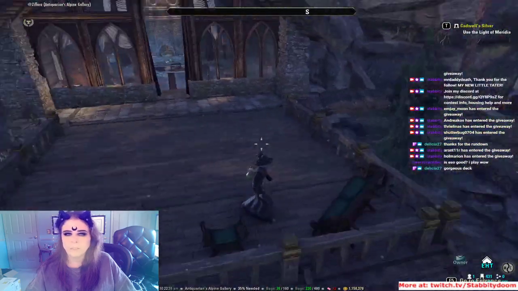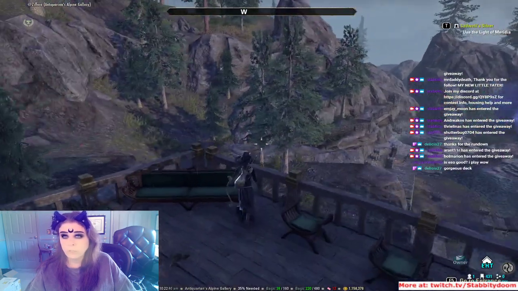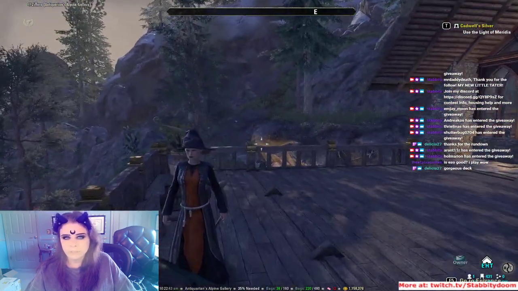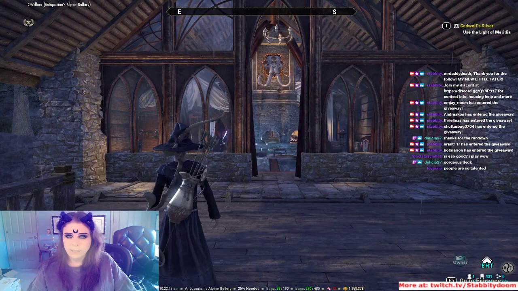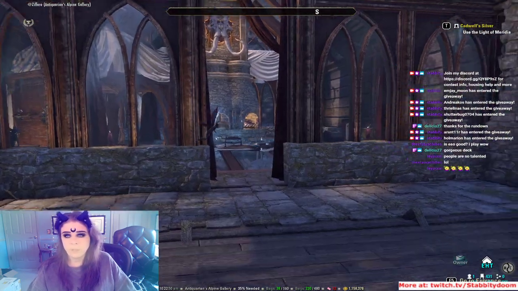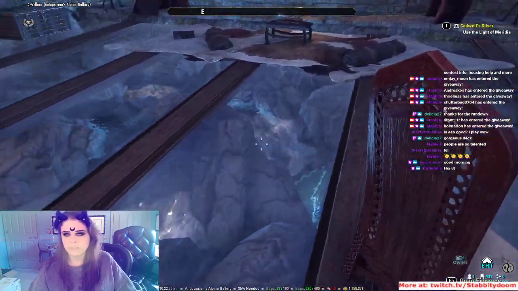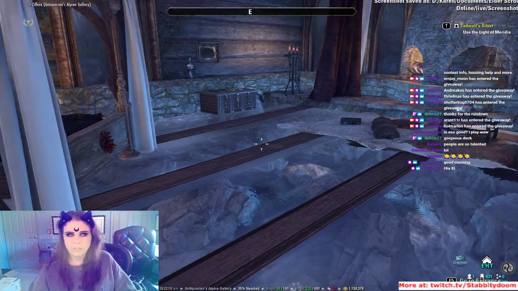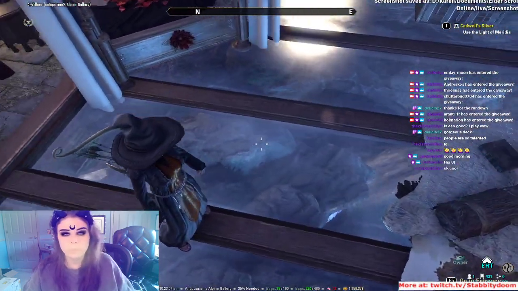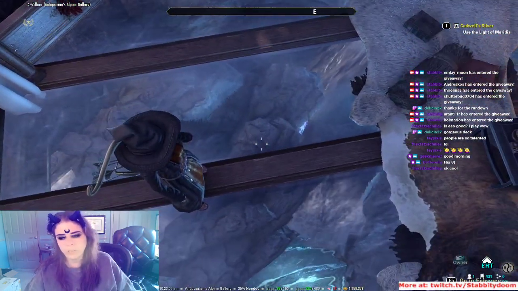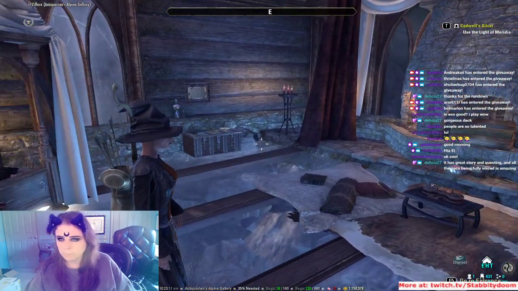Is ESO good? Yes and no. I mean, it's beautiful. If you like the less cartoony look, it's beautiful. It definitely has a building system that WoW does not have, as you can see. Holy crow, this looks amazing. Look at that. Stunning. Excellent work. We got a waterfall, making use of the waterfall. You've got other waterfalls in here. You've got the moon well. I mean, it's just nice.